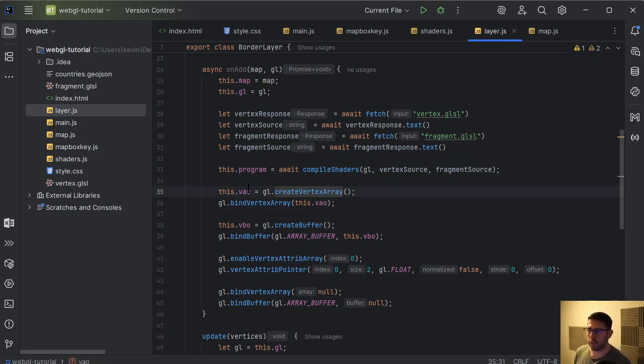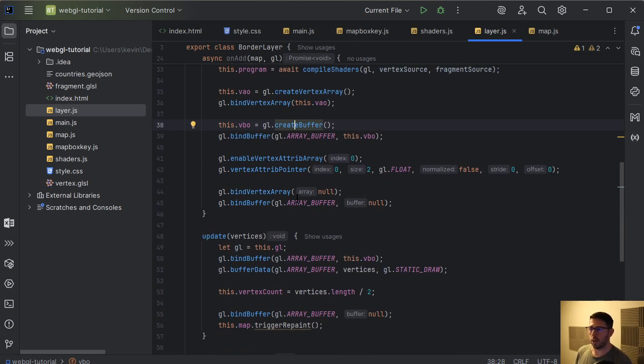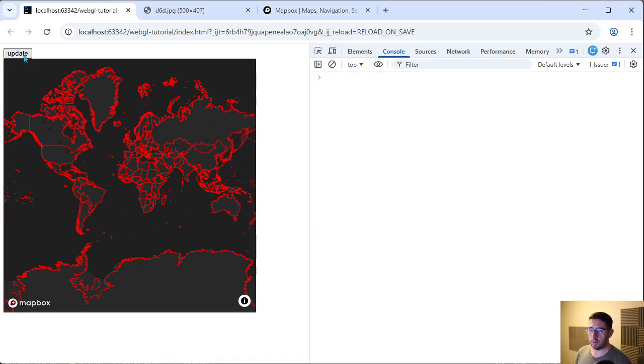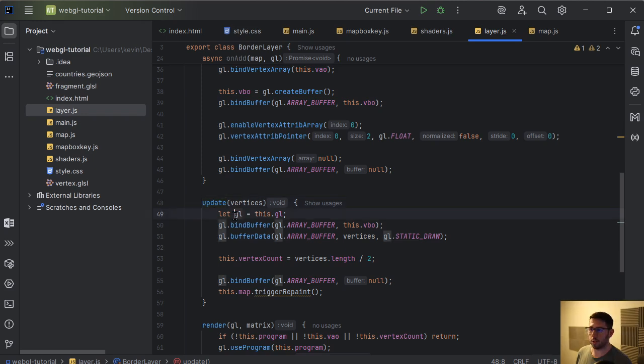So here we're setting up the vertex array object and the buffer object, but we're not actually buffering any data. That will come later. Then when we click on update, we're actually going to load the data. And here you can see we give vertices to the update method and we buffer those vertices.